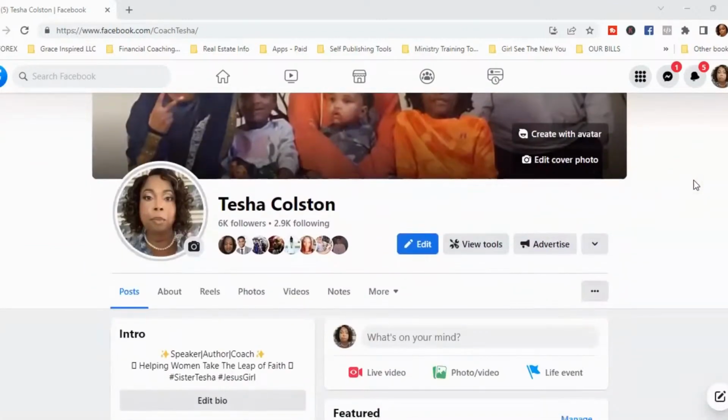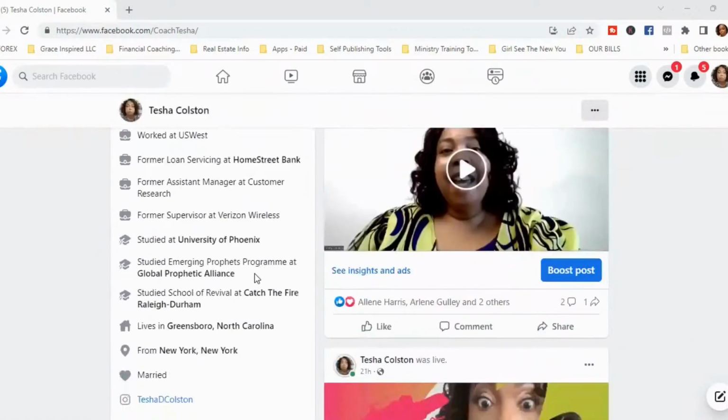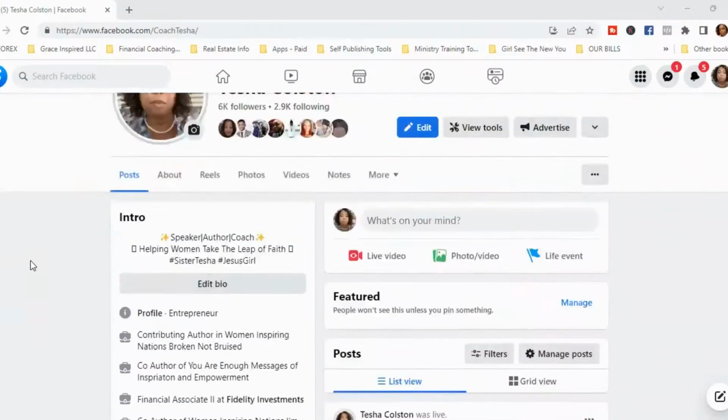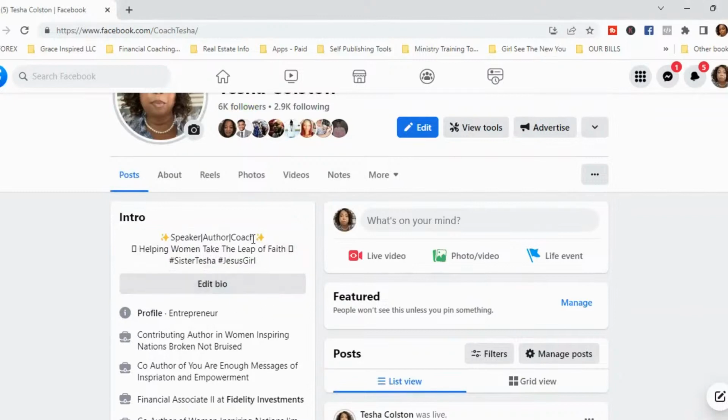All right, so let's talk about just briefly this box here, because I see a lot of people have some things going on that you just really need to address. So you do have a bio, and the bio only holds so many characters. I forget how many characters it is, but I have 9 remaining. So you want to put here something that is a bio for you that introduces you and tells the people what it is that you do. And so these are ways to optimize your Facebook profile page for your business or your ministry.